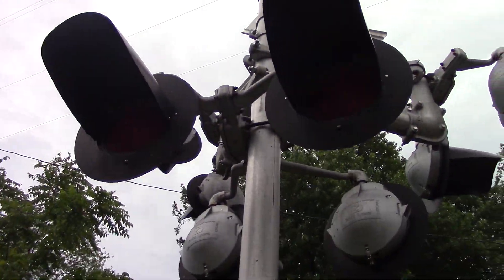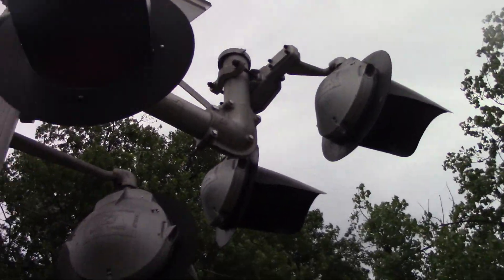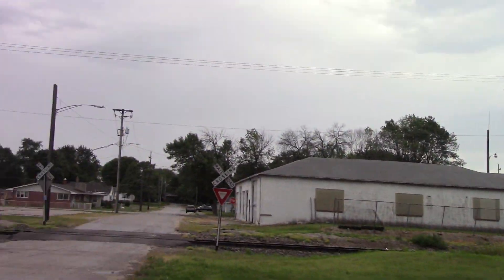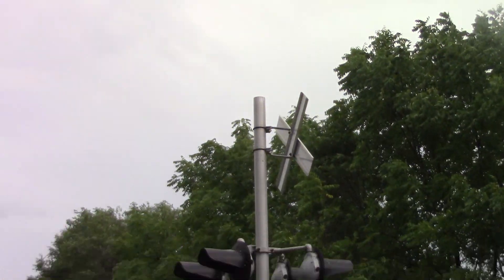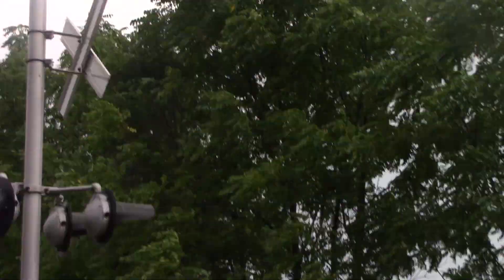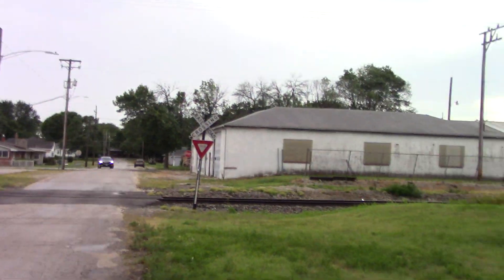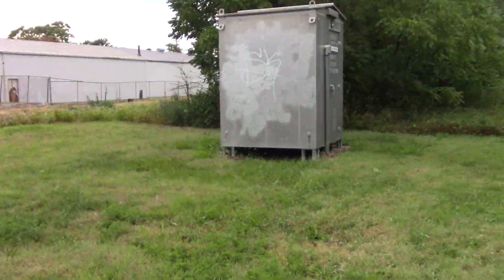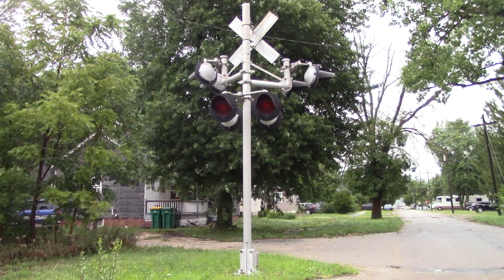Back view lights — same thing. There are only lights on that one. And you can see more clearly there's no cap at the top, so there used to be a bell on that at some point — probably a WCH mechanical bell. And there's the back view of the eastern signal.